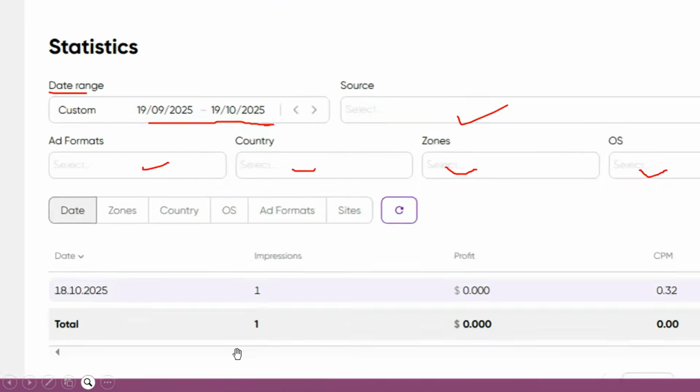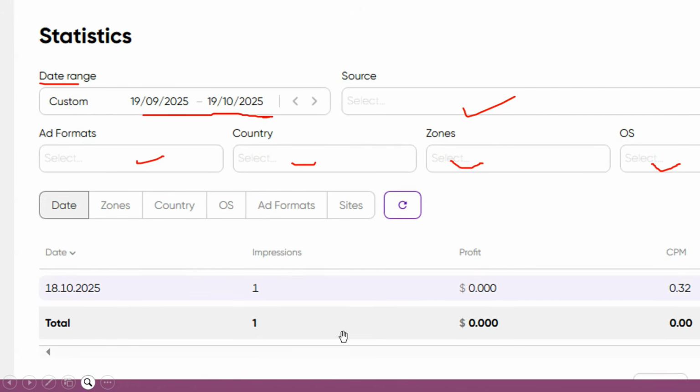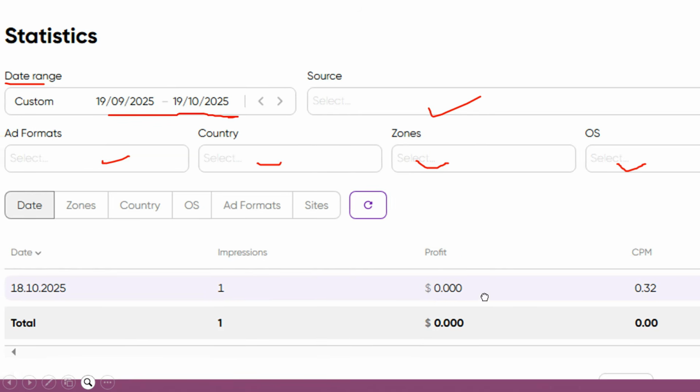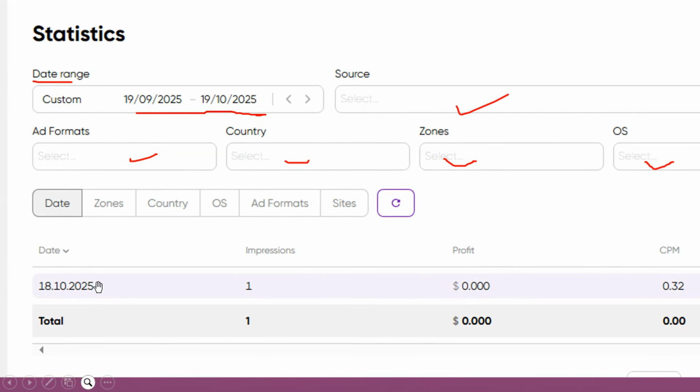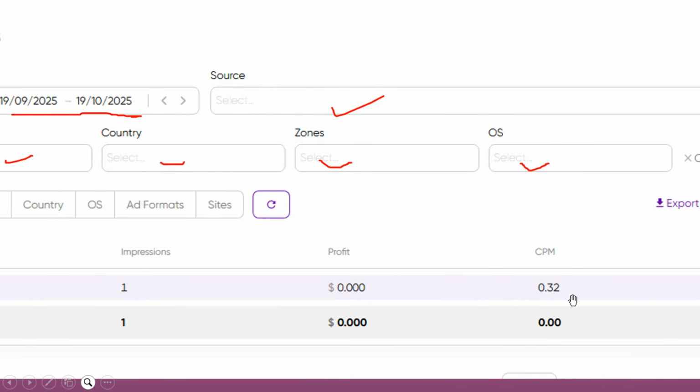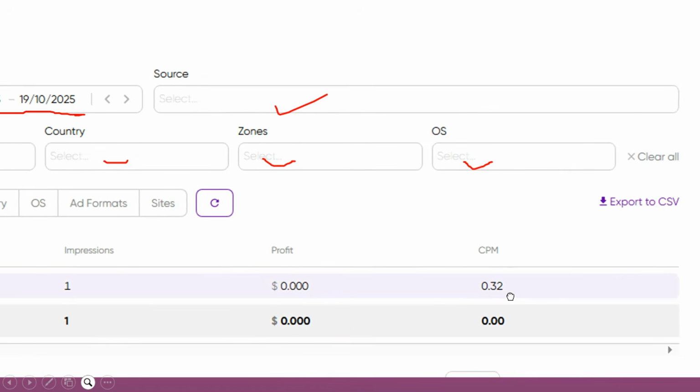If you come right down here, you can see the date, also the impressions and so on. This is the impression from when I posted this link on another post, I think on Facebook or YouTube, I can't remember. Somebody clicked on this link and this is how it shows. These are the impressions, like how many times people checked or clicked on the link. And this here is the CPM. This CPM depends on people from different places. For example, somebody from Europe, America, or Canada will have a higher CPM as opposed to someone from South America, India, Africa, or somewhere like that.